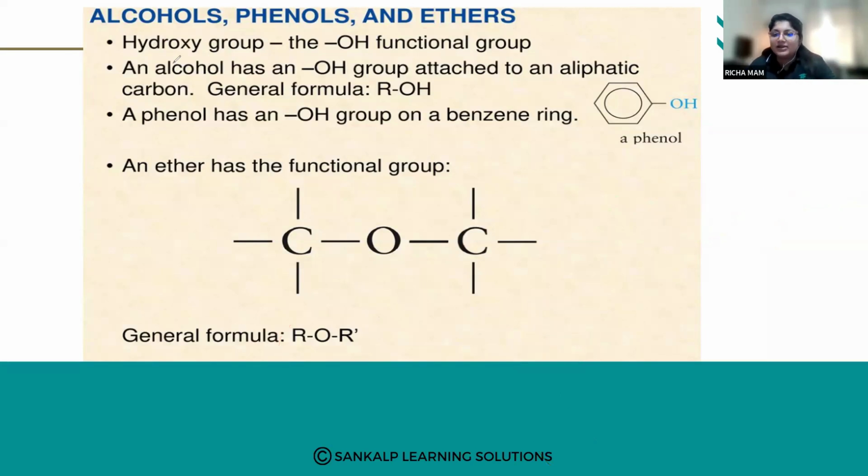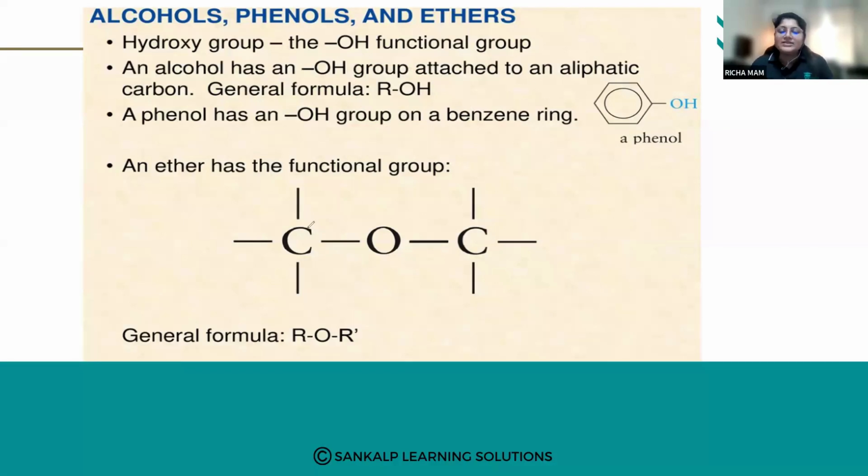So this is the simplest definition of how you represent alcohol, phenols, and ether. In alcohols, the hydroxy group is attached to an aliphatic carbon, represented as ROH. In phenol, the OH group is attached to a benzene ring, or an aromatic ring. And ether has what functional group? ROR', so it has an O linkage, an ether linkage. Like this, we classify the compounds. Is it clear?